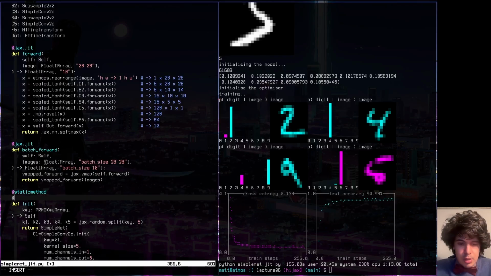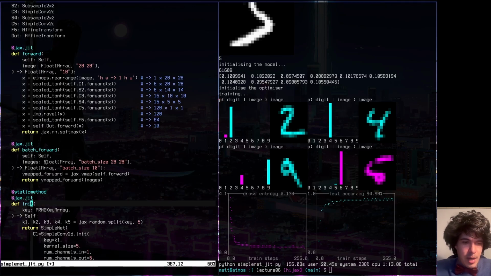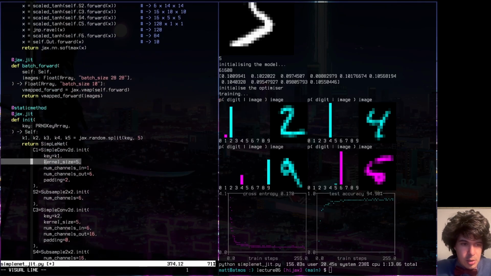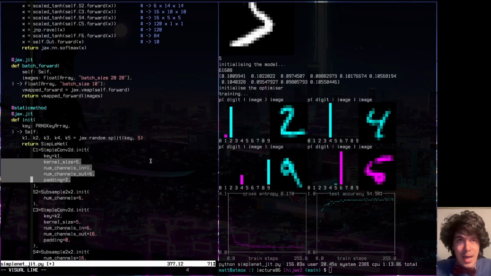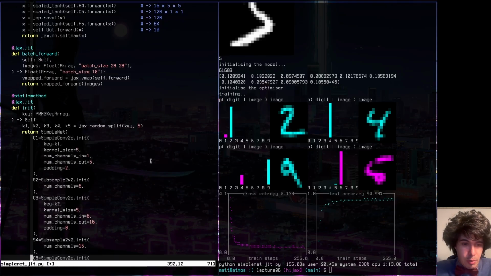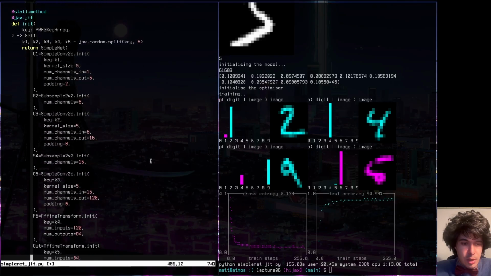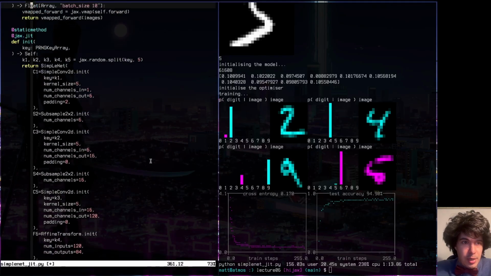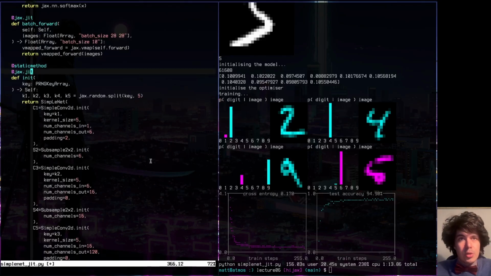Okay, and then there's a net. We can also jax.jit this. This was what I was kind of worried about, because there's a whole bunch of constants in here that are going to determine shapes later, and we need to know those at compile time, at trace time, in order to be able to compile. They're all defined here, hard-coded into this initialization function, so that should be fine. But if I was jitting those submodules separately, I would need to mark those inputs as statically known. We're going to look at that next lecture, so let's skip over that detail for now and revisit it later.